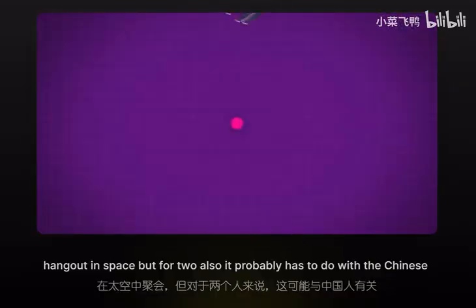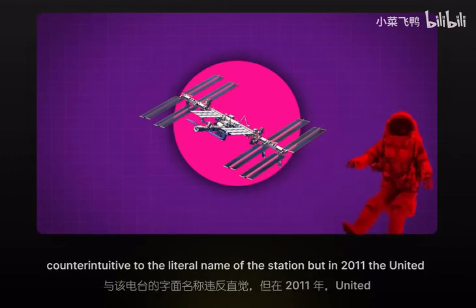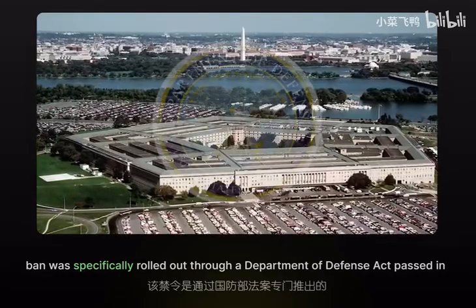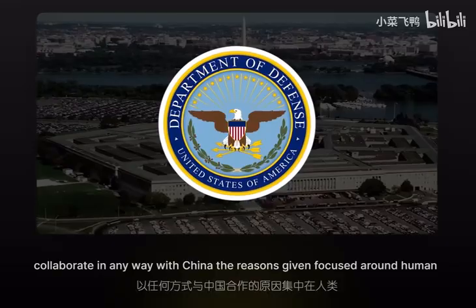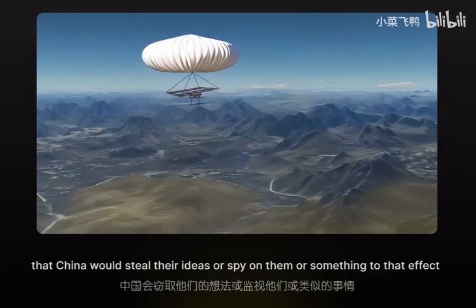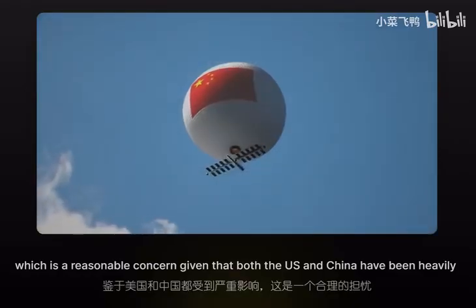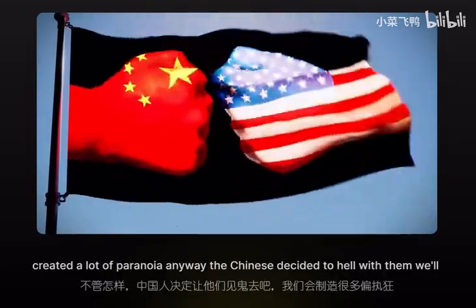For one, it probably has to do with the Chinese being banned from the International Space Station — which is obviously counterintuitive to the literal name of the station. In 2011, the United States decided that China was prohibited from visiting the station. The Chinese ban was specifically rolled out through a Department of Defense Act passed in the US Congress, which stipulated that NASA may not use their funding to collaborate in any way with China. The reasons given focused around human rights issues and national security, but more than anything, the US was afraid that China would steal their ideas or spy on them — a reasonable concern given that both countries have been heavily involved in shady spy stuff for the better part of a century, and that's created a lot of paranoia.